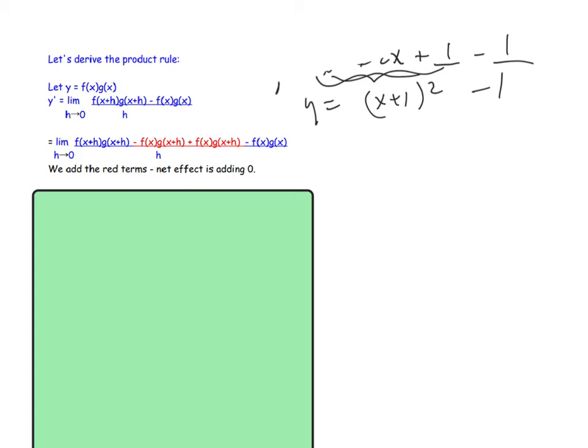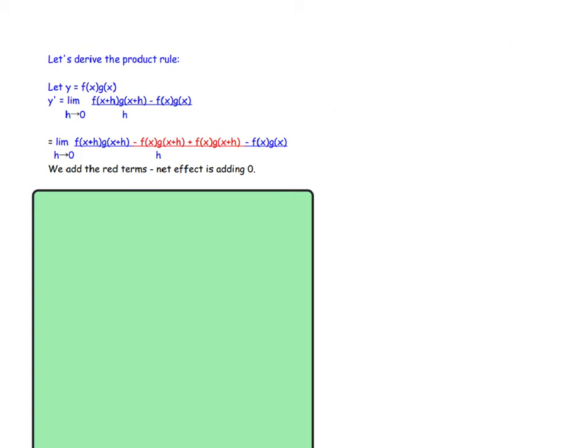So in our case here, we're going to insert the red, and what we can do is, if you notice between the first 2 terms, there is something in common. So look at the first 2 parts here, the blue and the red. Notice how we can do something with the first 2 terms. This one has a g of x plus h and a g of x plus h, and look at the last 2 terms, it has an f of x and f of x. So what I'm going to do next is put this up here. I'm just going to write this out as clearly as I can, and I'm going to split them up. When I split them up, I want to actually split the fraction up. So I'll do my best to write as clearly as possible.